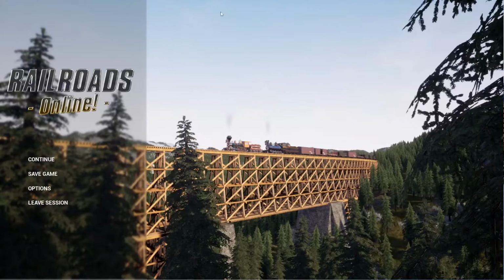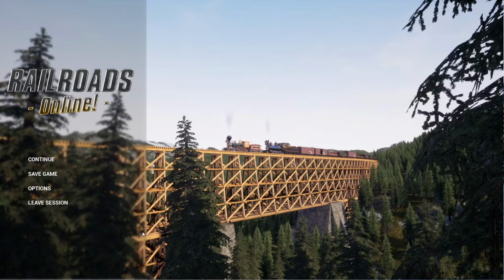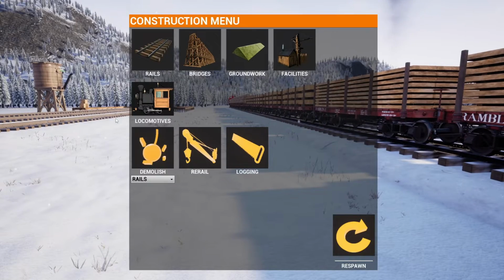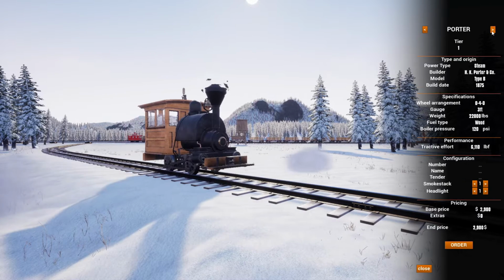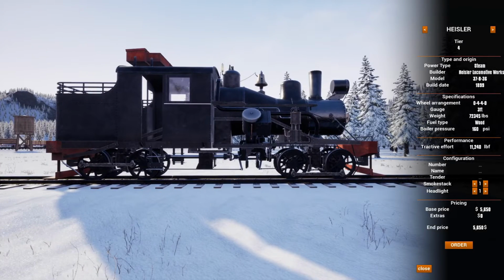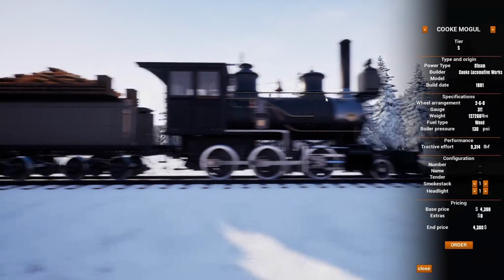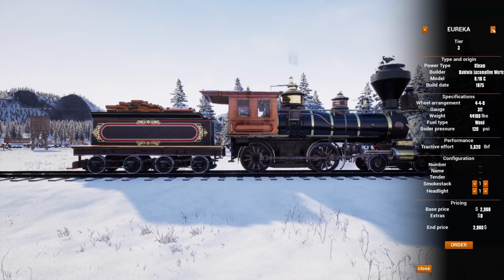Oh, first we need to save. This will be our reset point. We don't want to touch this one. Let's do this one right here. Continue. Alright, so which one should we go with first? Let's go with the first one that comes up on the list. See, I kind of know what these do, so I'm not going to waste my time with these two for right now. Let's start with the Cook Mogul, and then we'll just go down the list. We'll do that one next, and then we'll do the Eureka.